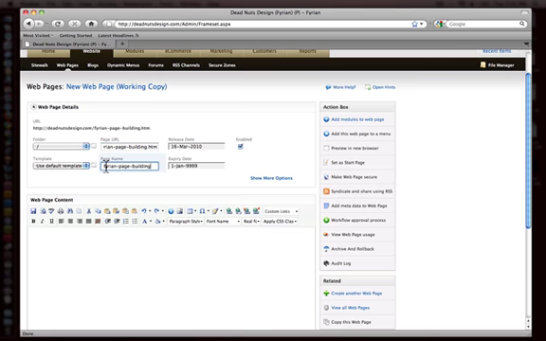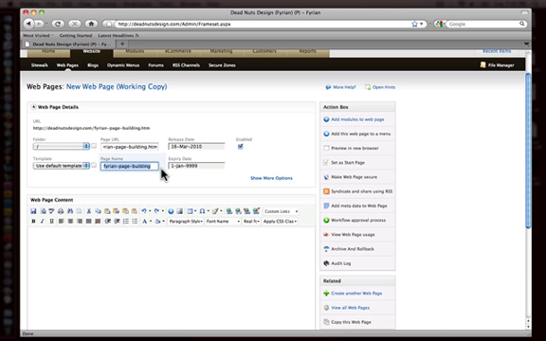The next thing you're going to see here is page name. Now the system is automatically going to carry over whatever you typed in page URL into page name. However, you don't typically want to leave it that way because whatever's in the page name is what's going to show up in your list of web pages, and it's also exactly what's going to show up in your breadcrumb trails across the top of the page to help your website visitors navigate where they're going. So you typically want to take this and retype it.